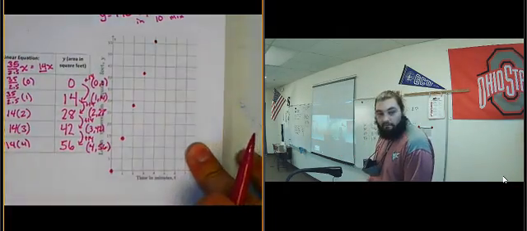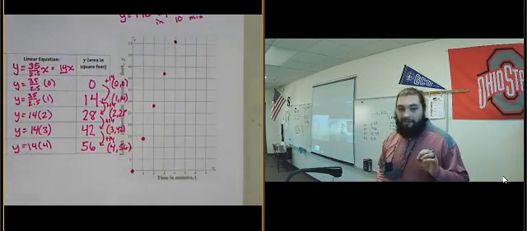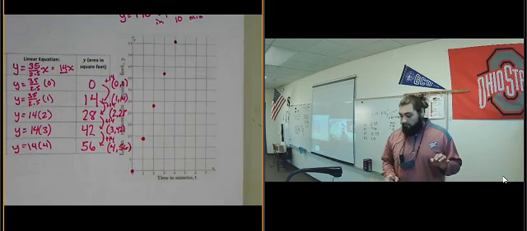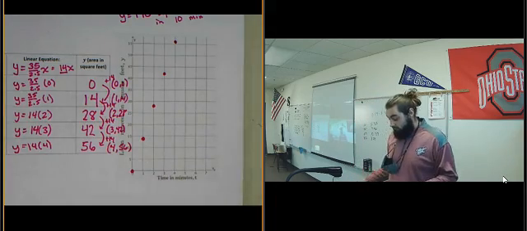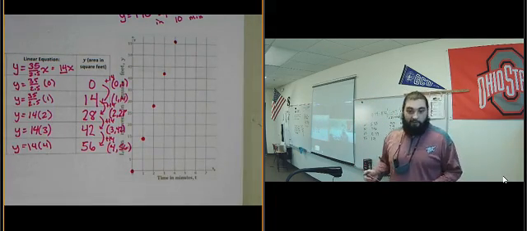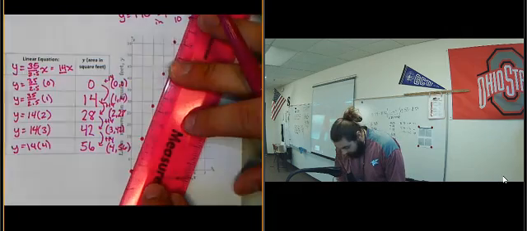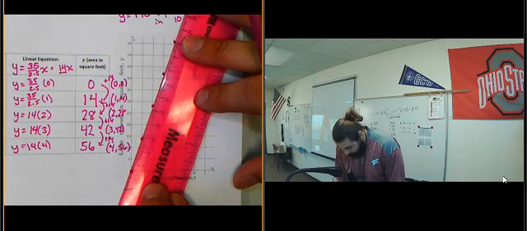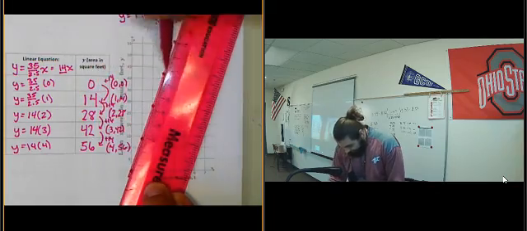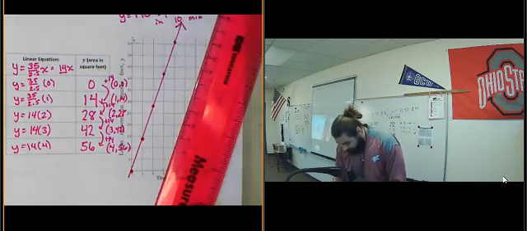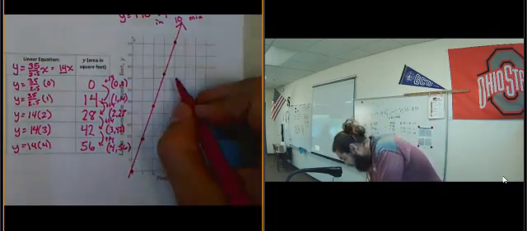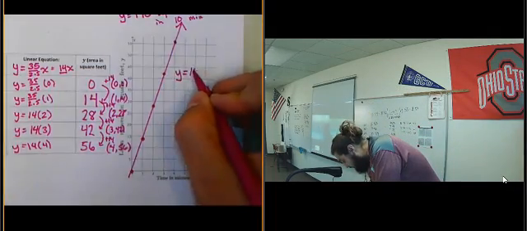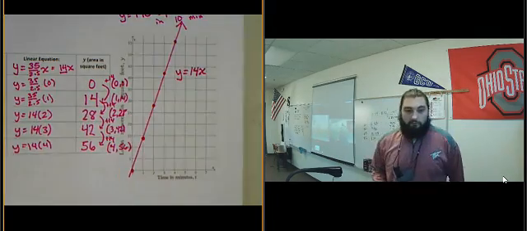Okay? Now this is a proportional relationship. So what that means is, with this being a linear equation, we should have a straight line, or about as straight as we can get, since we're not dealing with individual points landing on here. Okay? It needs to go through 0, 0. Okay? And here's our line to represent our rate of change. This line is called y equals 14x.